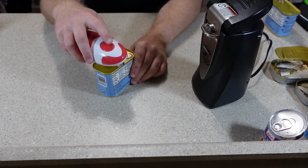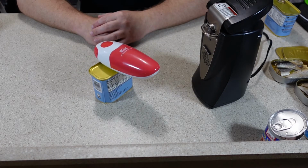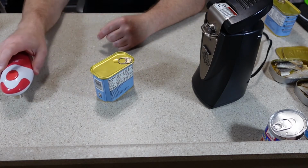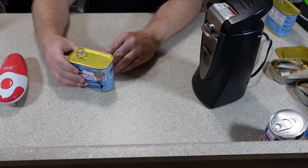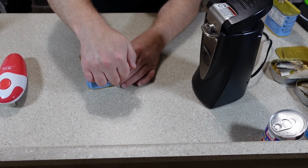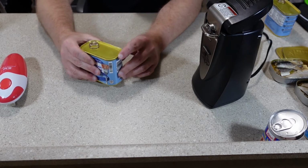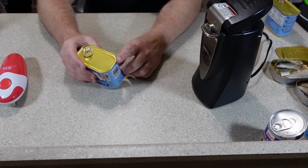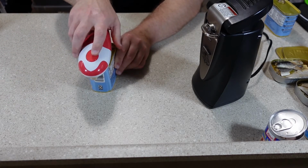All right, Kitchen Mama on the luncheon meat. Did I? I think I might have stopped it a little too early. I don't know. I thought it had gone all the way around. I actually don't think it cut this part right here. So let me put it back on.